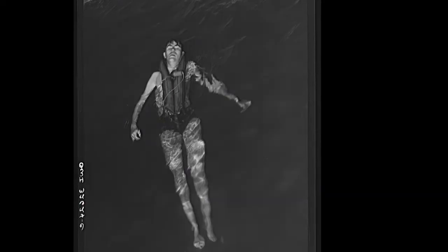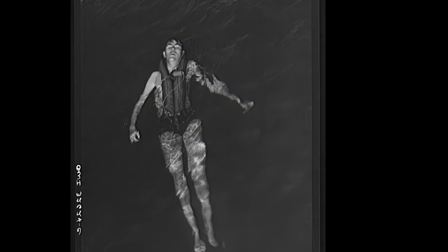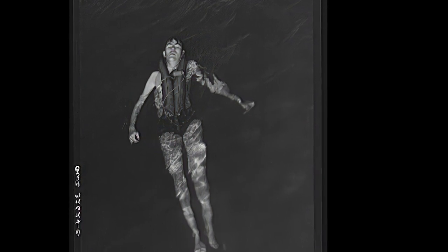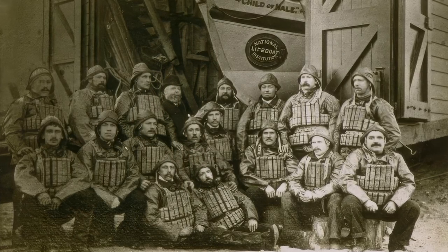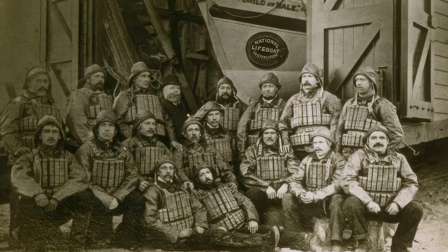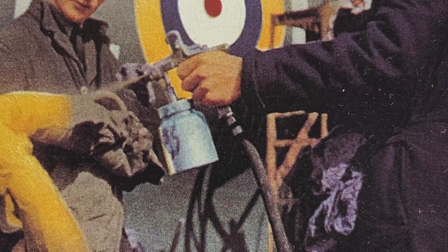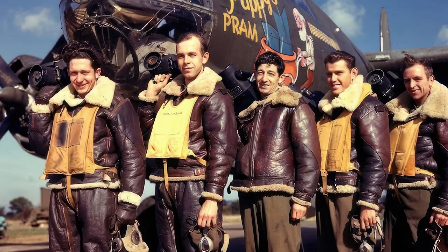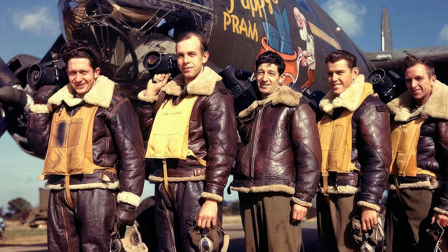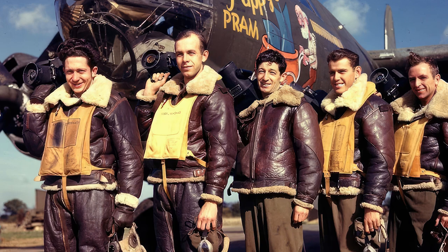Countless times, he demonstrated how these vests could save lives. In the 1930s, a Navy captain saw the demonstration and realized the value the preserver could have for the military. At that time, the military life preservers were much like what sportsmen wore — they were either made of cork or balsa wood, both of which were bulky and uncomfortable. Marcus was invited to come to Washington to demonstrate the jacket. The military purchasing agents liked the idea, and they asked for only one change: the vests needed to be made in a bright color, so that if a plane went down or a ship was lost, rescue teams searching for the crew would have an easier time.